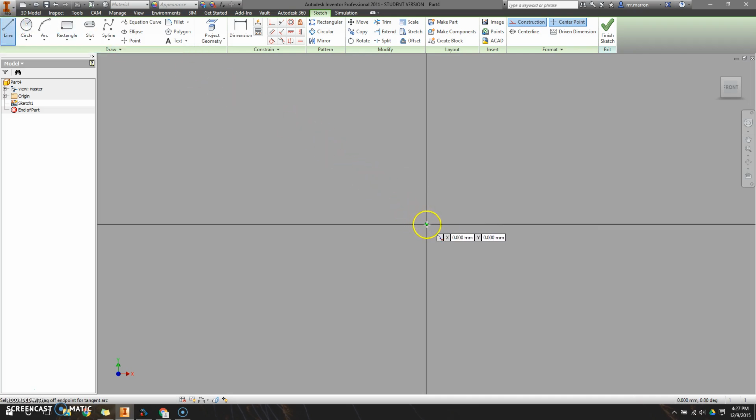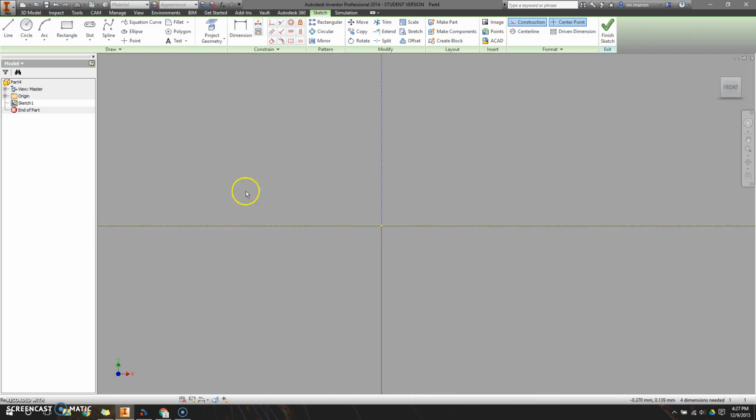I'm going to begin by clicking on the origin and just drawing some random length lines over 20 millimeters long. So we're doing one there, and I'm going to do one across the bottom, like so. Next, I'm going to zoom in a little bit and draw myself a line, deselect Construction, and draw this line approximately 2.5, so I can type that in, 2.5 millimeters long.